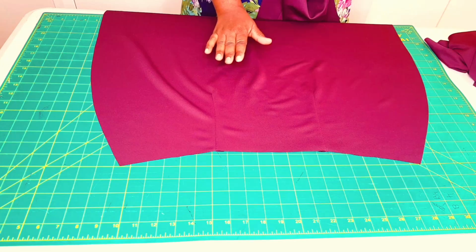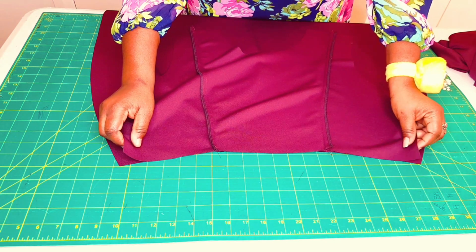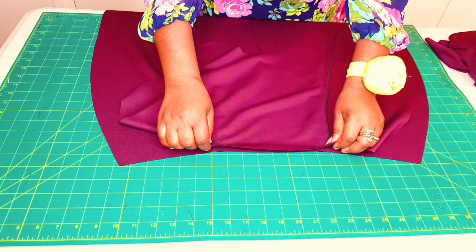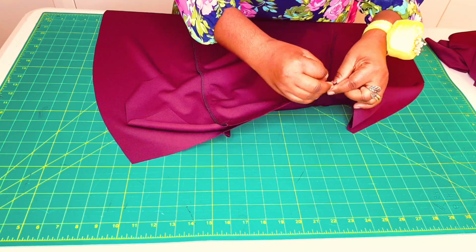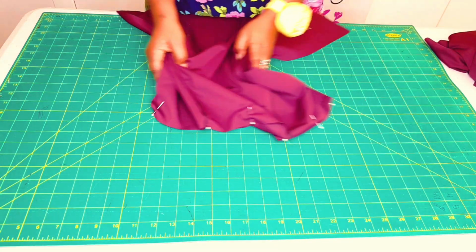Same with this one. Now get your front skirt and front bodice, lay them right sides together and pin them along the waistline, making sure that you're matching the panel lines with the dart here. Okay, let's do that. Now put this on the side.